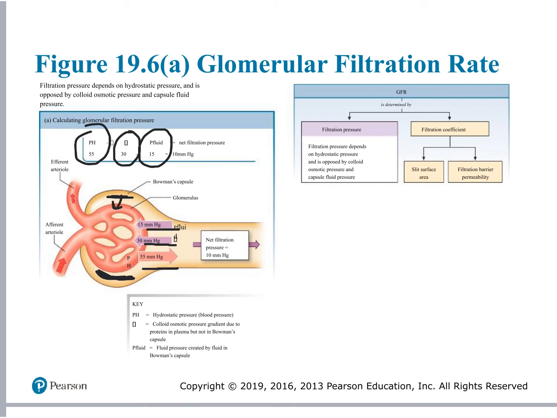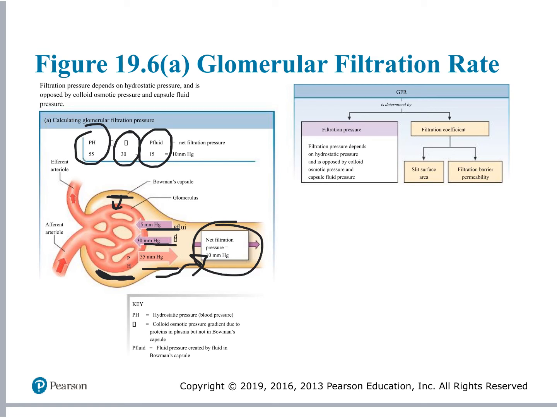Overall, though, we have a net amount of filtrate being formed, or net amount of pressure, and that's going to be, if we take the amount that's coming out from hydrostatic pressure and subtract how much is coming back in from osmotic pressure and subtract how much is going back in from the hydrostatic pressure of Bowman's capsule, then that will give us the net filtration pressure.